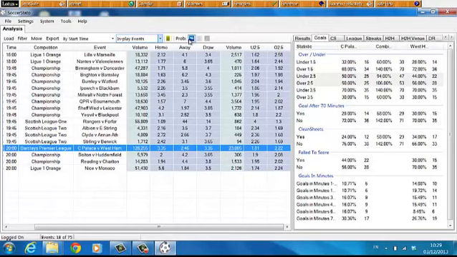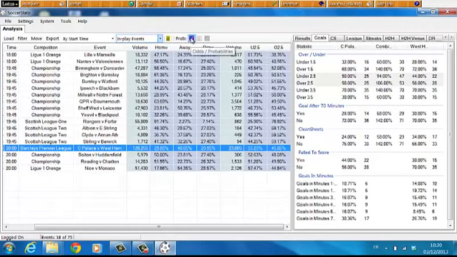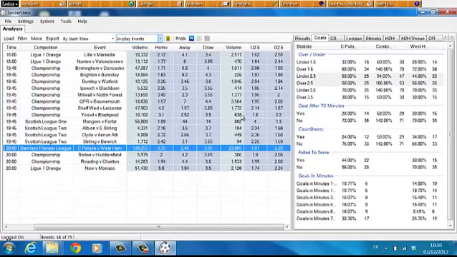A great feature then, we can click this button, which is odds and probabilities. So we've obviously got percentages here, and it turns your prices into the probability percentage so that you can compare. If you wanted to compare percentages up top right, then you can see what's going on. And this is just some of the very small things that it can do at an early stage for you when you load games up and want to look at things. So it's very, very simple to use, very clear to read.